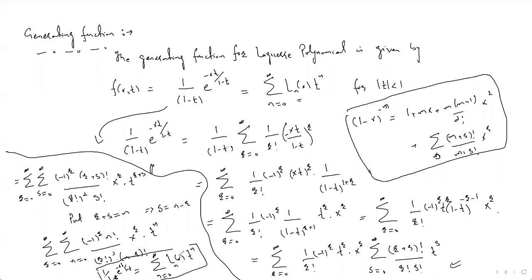Okay, so we find that this function is a generating function because it will generate your Laguerre polynomials. So this was all about the generating function. We have done it for so many cases. This is the simplest of all those cases. If you go back to the previous cases, the Legendre as well as the Bessel, finding the generating function was not as easy as it is here. It is quite easy to check whether this function really generates the Laguerre polynomials or not. So we will consider this function to be a generating function. It will generate the Laguerre polynomials of order n, that is, the coefficients of the term t raised to power n are the Laguerre polynomials.